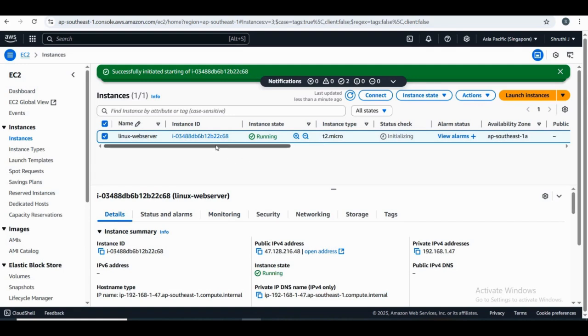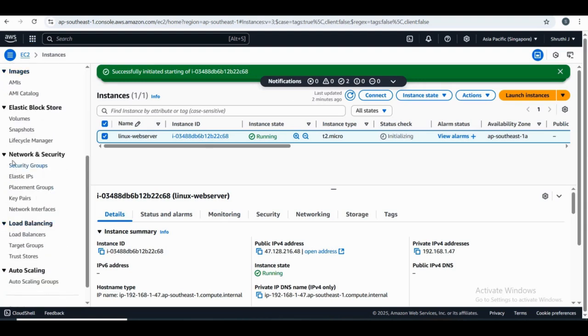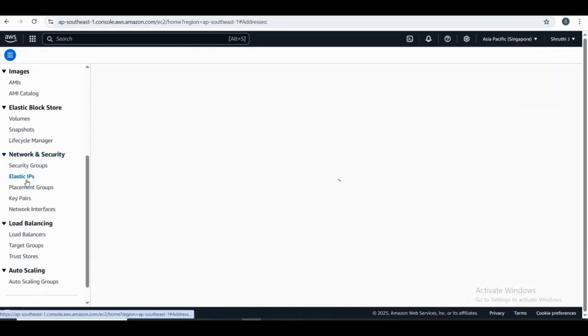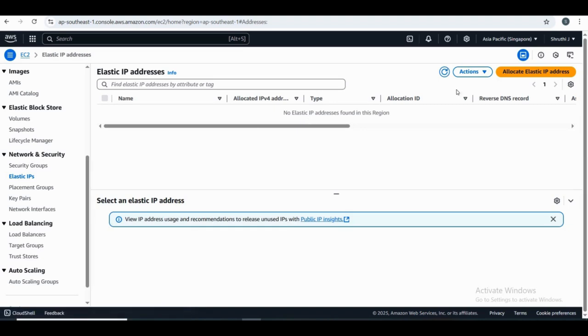Now let's try using the elastic IP. In network and security, we have the elastic IPs. Select it and click on allocate elastic IP address.